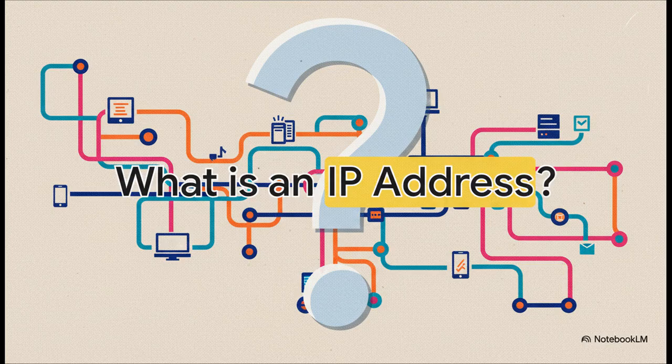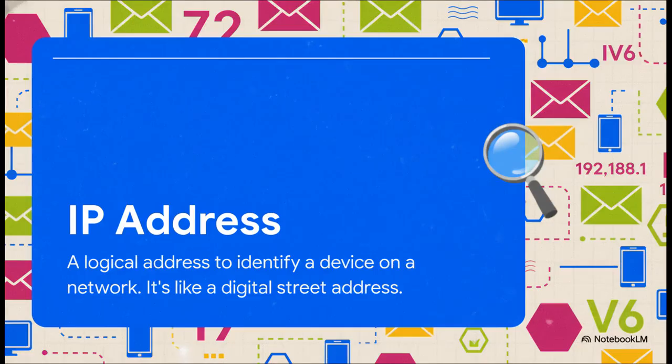And the answer to all that chaos? The IP address. It is the absolute fundamental key that makes orderly communication possible. It makes sure every little packet of data knows exactly where it's going from your screen to its destination, across this huge network of networks. So, to put it simply, an IP, or Internet Protocol address, is basically your device's digital street address. It's a logical label that tells everybody else on the internet where to send stuff. It's the "to" address on every digital envelope.